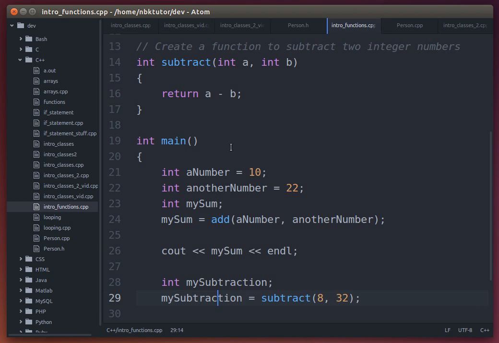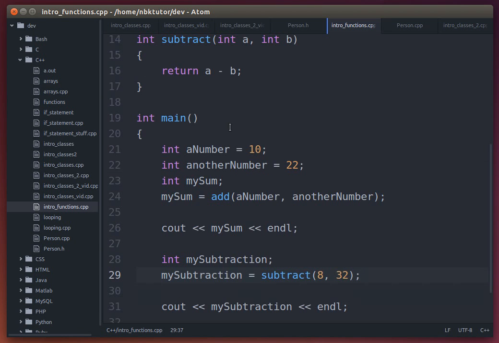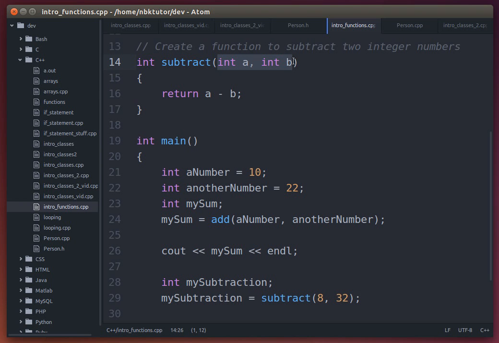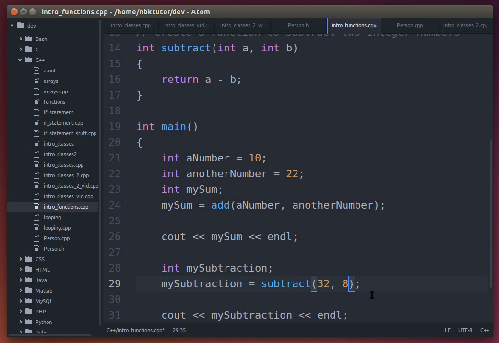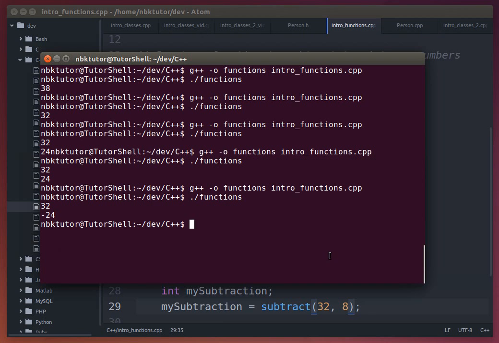So you've got to also watch out for the order of your parameters here and the order of the arguments you give. You have to match it to get the desired behavior. So if you didn't expect to get a negative number out of this, then you should probably swap these back to get the desired positive number. Okay.